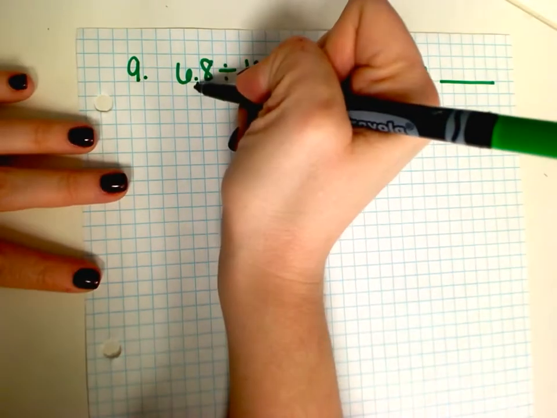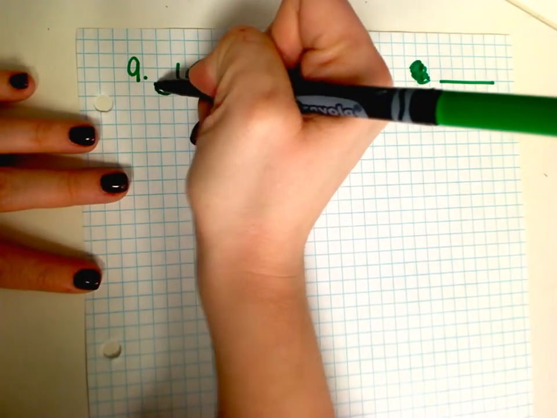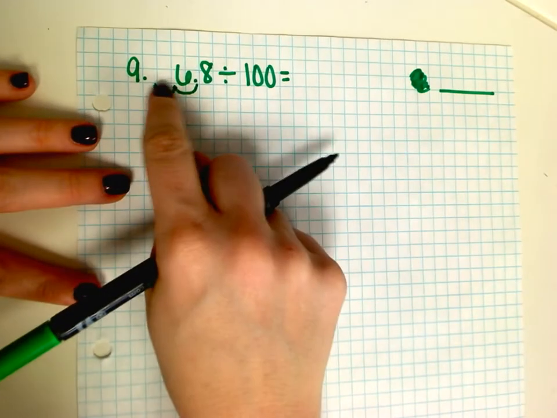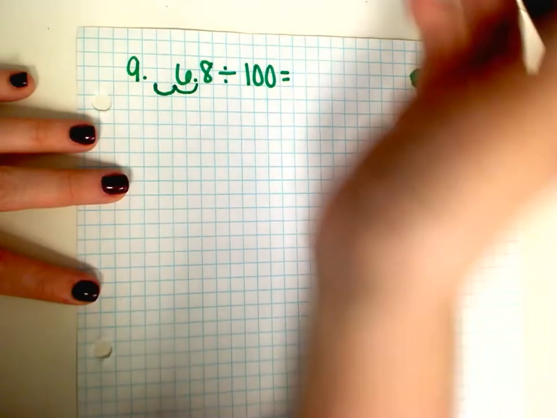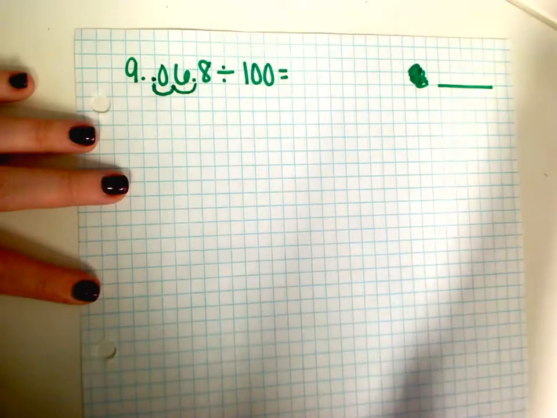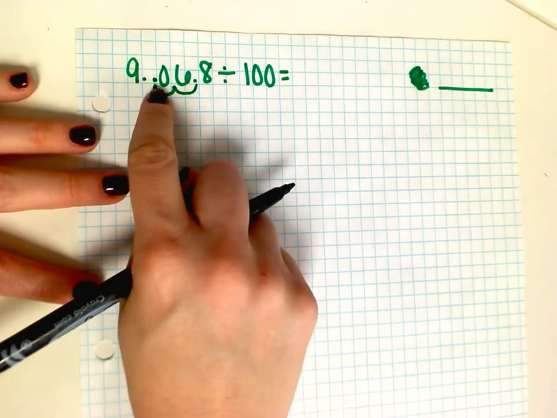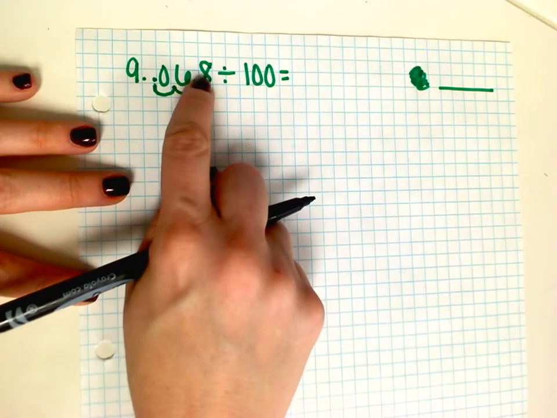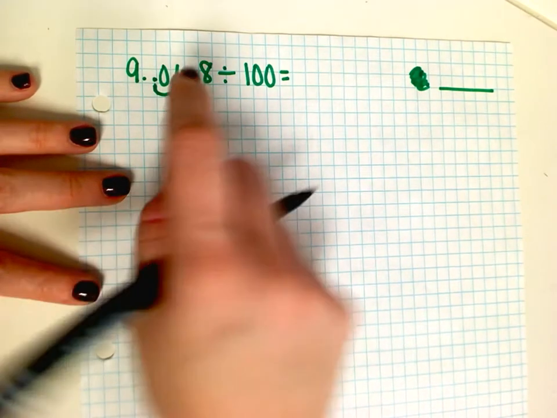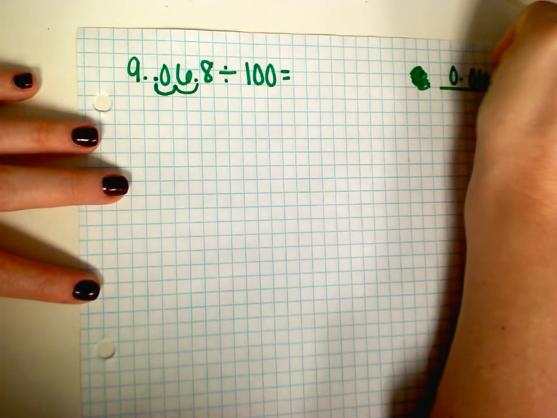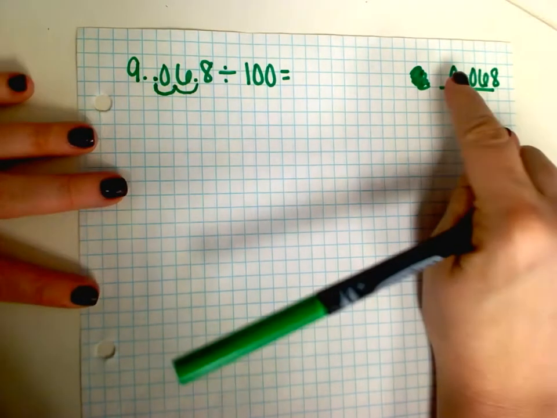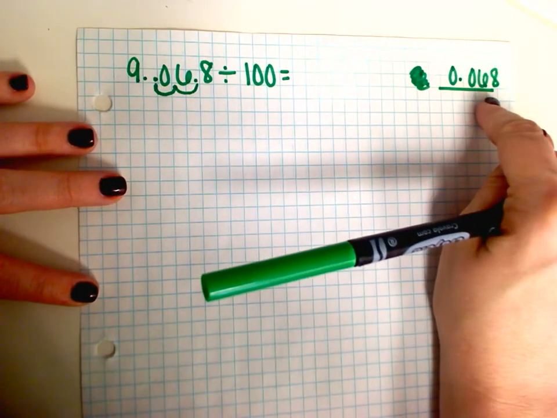Let's do it. 1 hop, 2 hop. Uh-oh. I don't have a digit here to hop over. What should I do? Reynolds? Add a 0. Very good. Then I just put my decimal there. When I put my decimal in its new place, it kind of disappears from its old place. And so my new number is 0 and 68 thousandths. So that's 0.068.